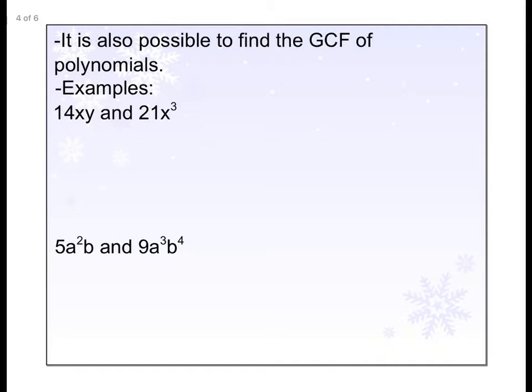This also works for polynomials. The setup's going to be very similar. We're just going to add on a little bit more of that expansion where we look at the factors before we figure out the GCF. So if I start with, let's look at 14. Oh, not quite as dark as we want. Hold up here.